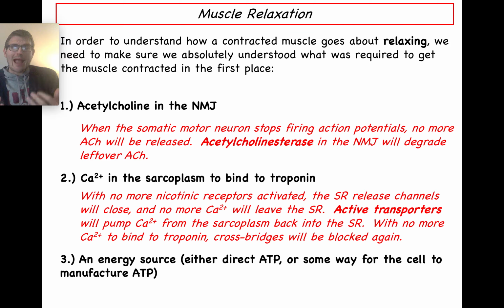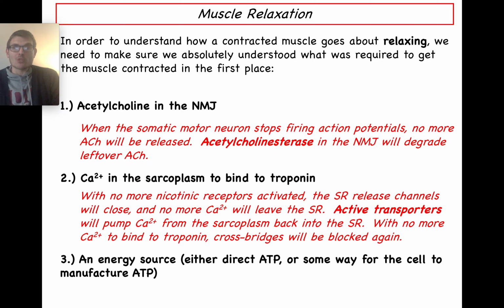So with no more action potentials traveling through the T-tubules, those voltage-gated calcium channels in the SR membrane are going to close. So no more calcium leaking out of the SR. But we need to do something about all of that calcium that has already escaped, because we already have quite a lot of the calcium in the sarcoplasm binding to troponin, keeping the muscle contracted because tropomyosin's been shifted out of the way. So if we want to go back to a relaxed state, we need to clear out that calcium so that tropomyosin can reconfigure itself to block those myosin binding sites.